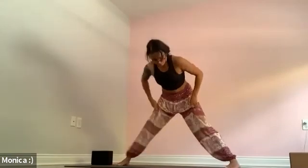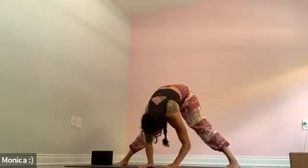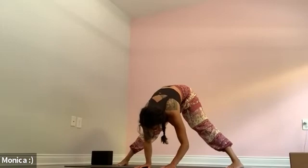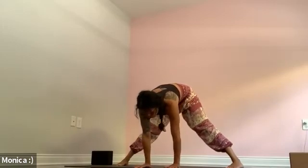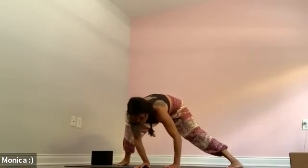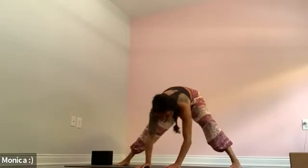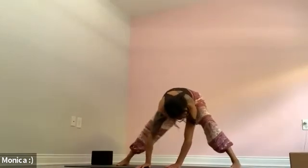Inhale. Exhale, wide-legged forward fold. Parallel your feet to the front of the mat as you hinge forward from the hip, rather to the side of the mat. Weight is coming into the toes. And now with your hands on the floor on blocks, just start taking some side lunges here. Just feeling some freedom in the hips. Moving fast, moving slow. Maybe add in a little hop if you're really feeling it.